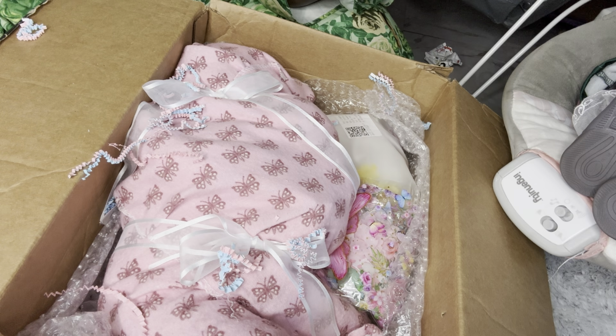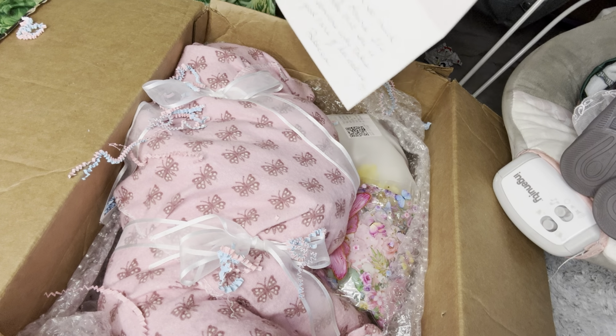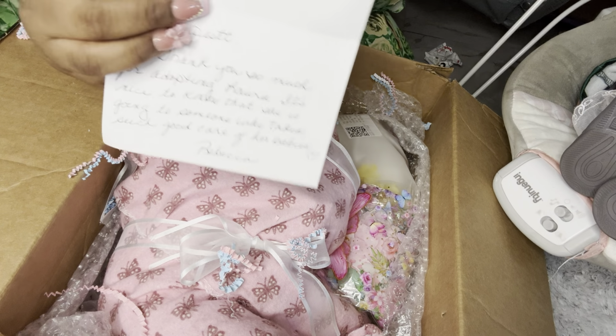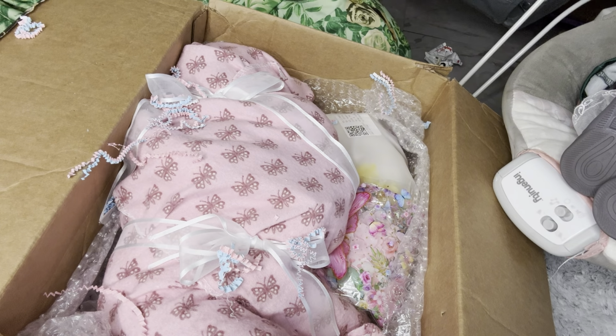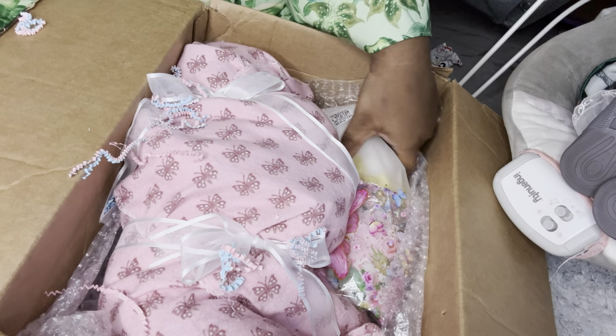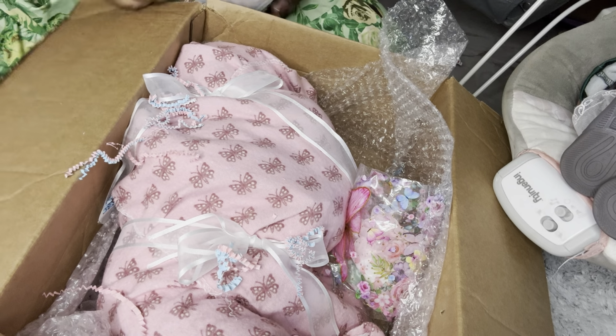Hi, Tempest. Thank you so much for adopting blank, because I won't tell you what sculpt it is. It's nice to know that she is going to someone who takes such good care of her babies. Her name is Rebecca. Thank you so much, Rebecca. I do take care of my little stinker butts. And she did put some little goodies in here for me, so let's check them out.